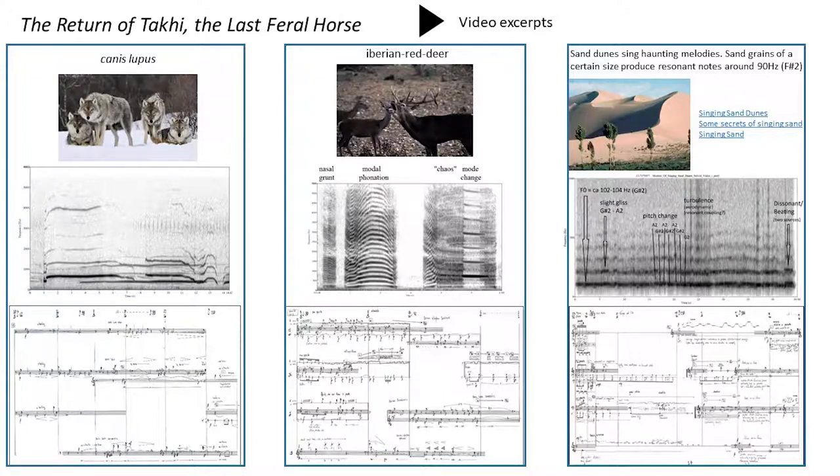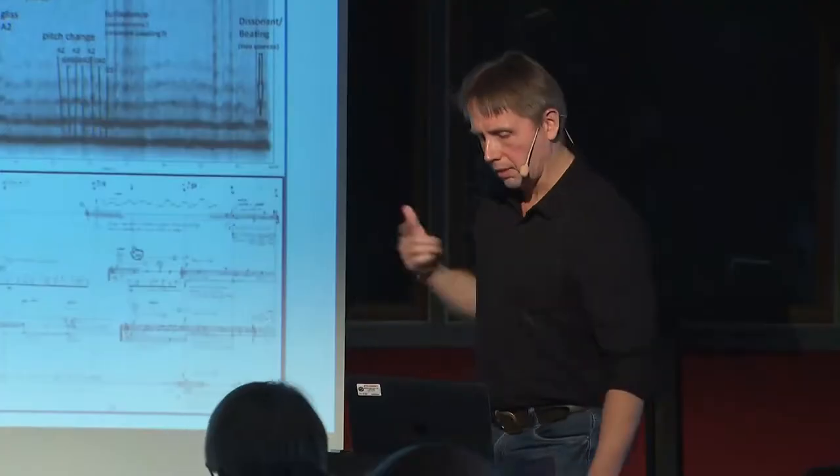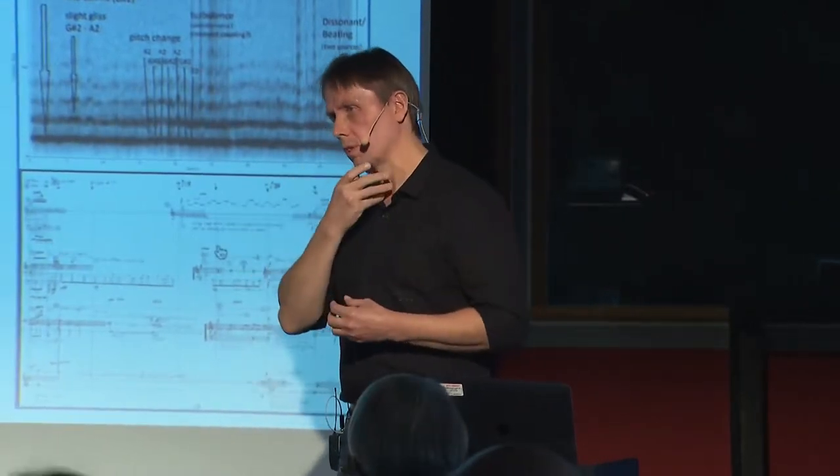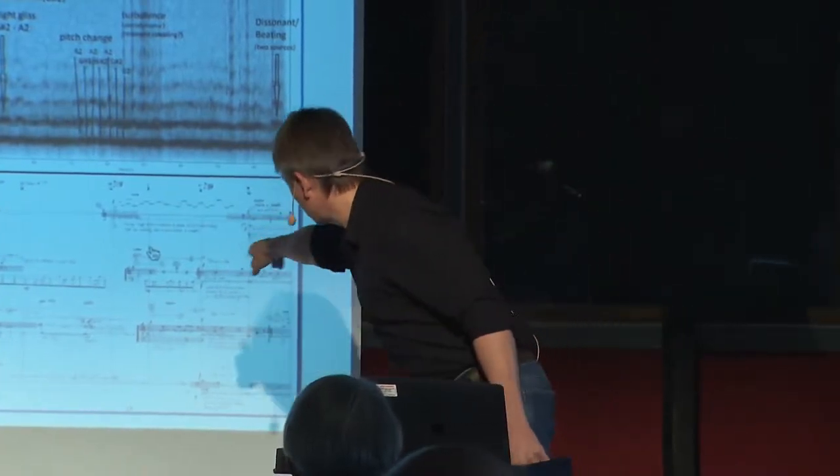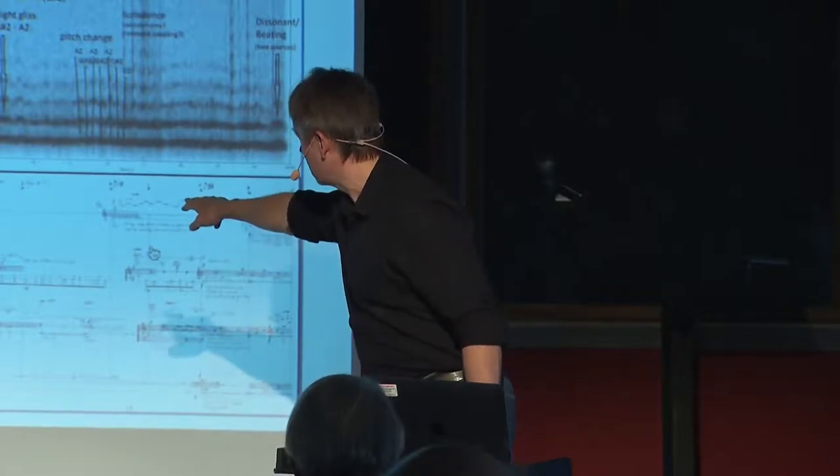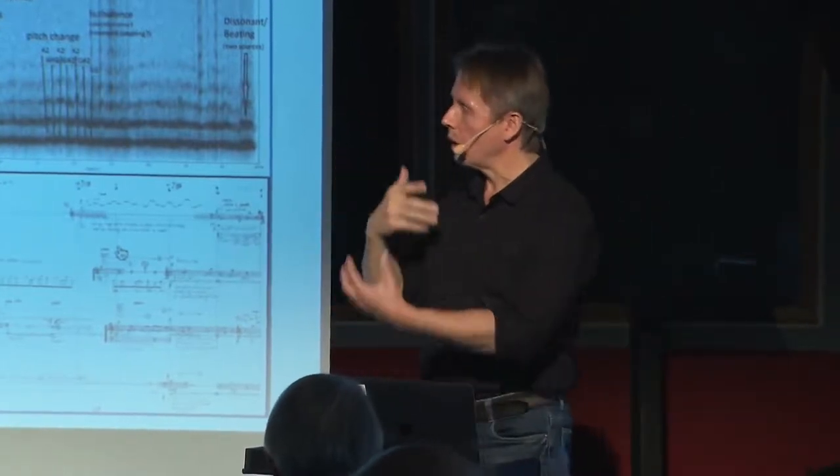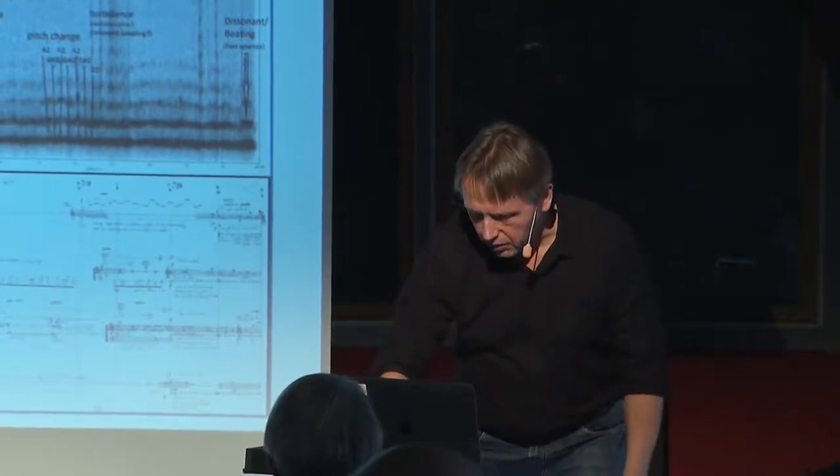So here's an example of the influence of singing sand. It's all the noise that we hear. So it's all the noise in the singing sound. So instruments are doing things where they're playing and then making sounds with their faces or the voices at the same time while playing. And you can see the multidimensional network here where I have the main pitch and rhythm stave with other staves, two or three or four staves with different information that they're supposed to make sounds while they're playing at the same time.